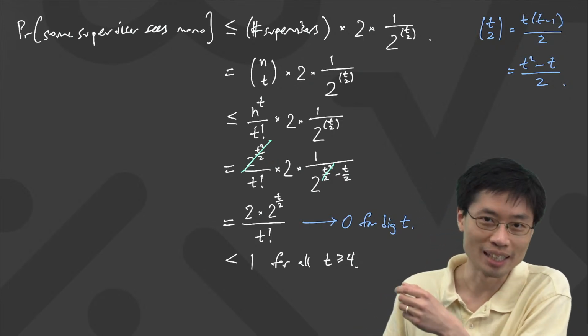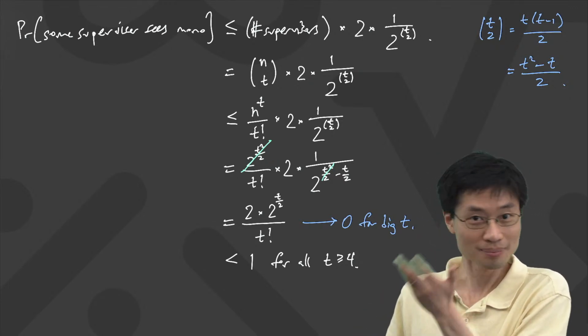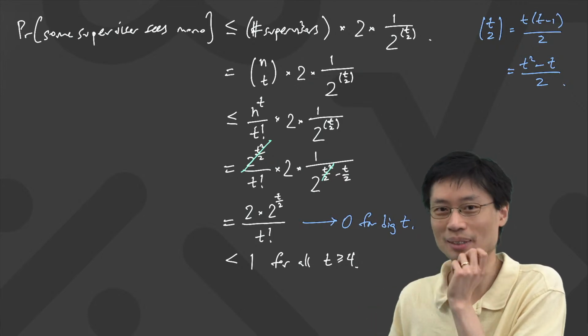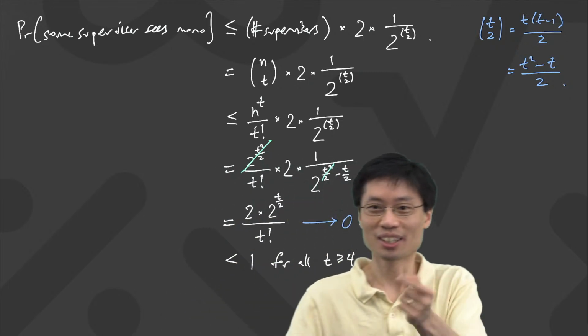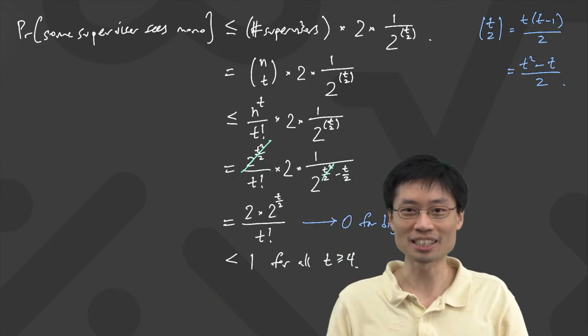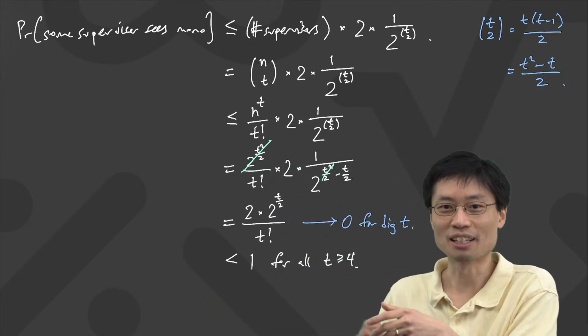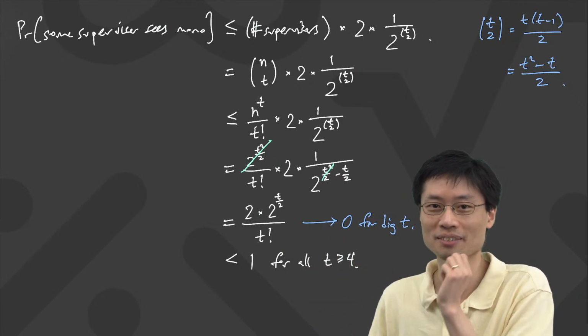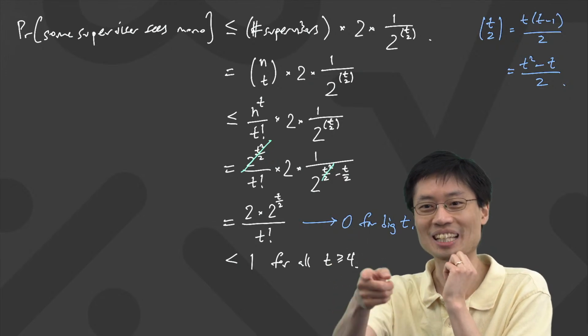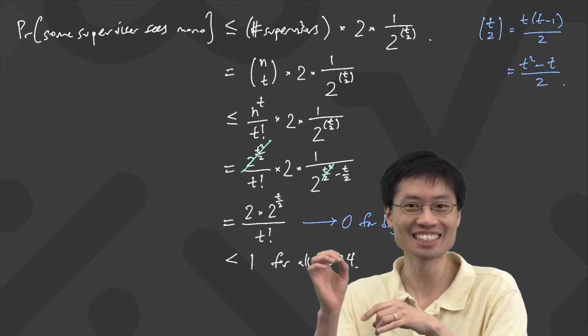Hey, can someone give me a random number between 0 and 1? Just type it into the chat or something. Random number between 0 and 1. Thank you guys. All these numbers, they're all rational, guys. What's the probability that if I ask you, give me a number between 0 and 1, it comes back rational? What's the probability of that? Actually, that's 0. Okay, now people are being kind of clever. But I'm saying the chance is 0.